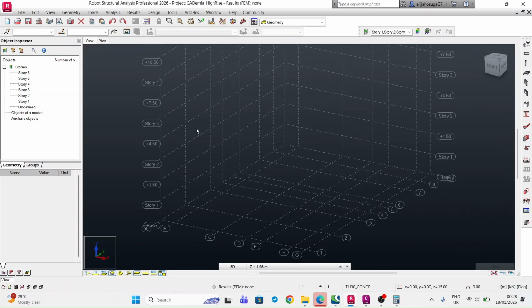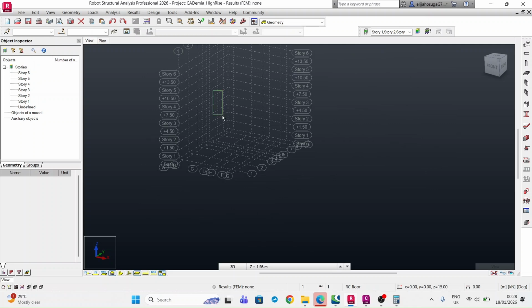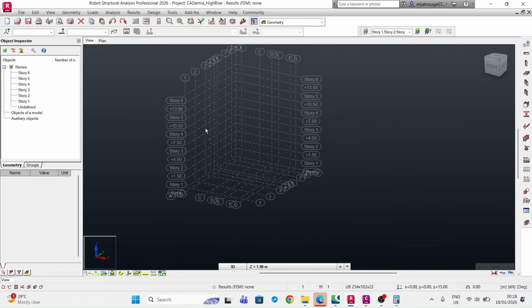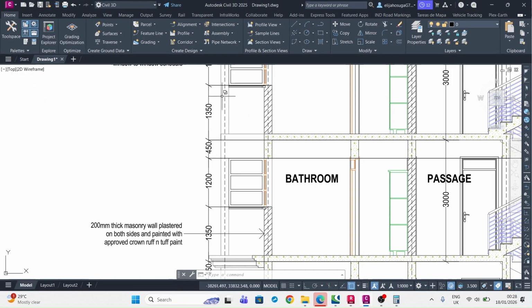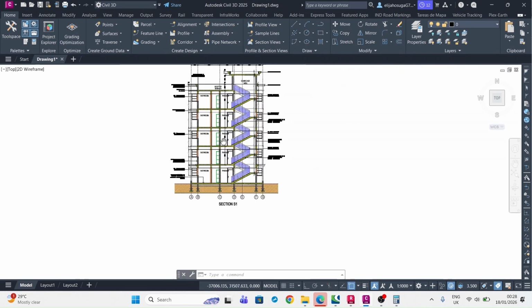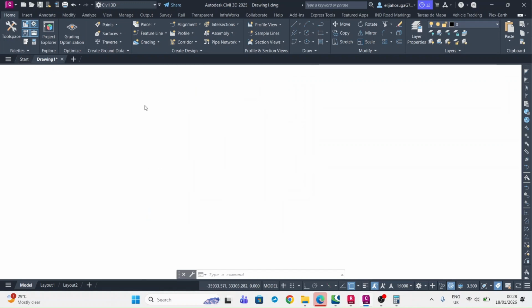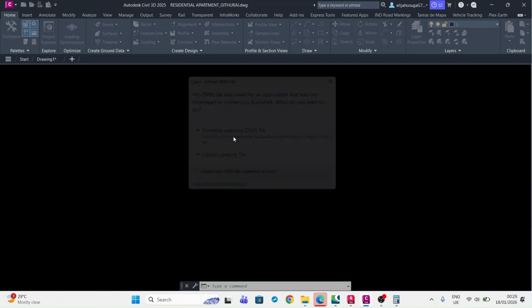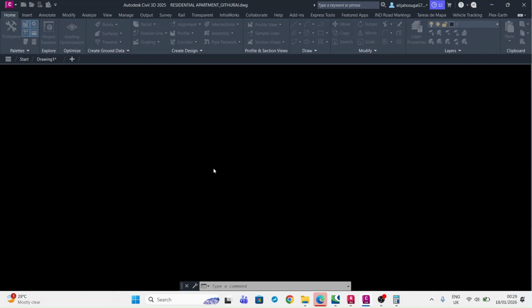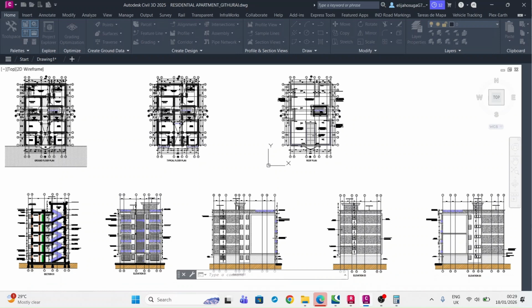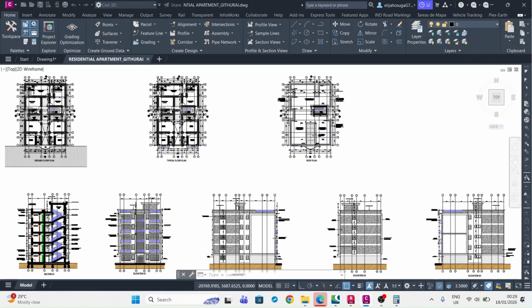and now look at those levels. So we are ready now to do the modeling. We're going to model these floors according to the plans. Let me open the plans so that you can see. Just a minute as the Civil 3D opens. So you can see the plans here. This is what we are just about to model.